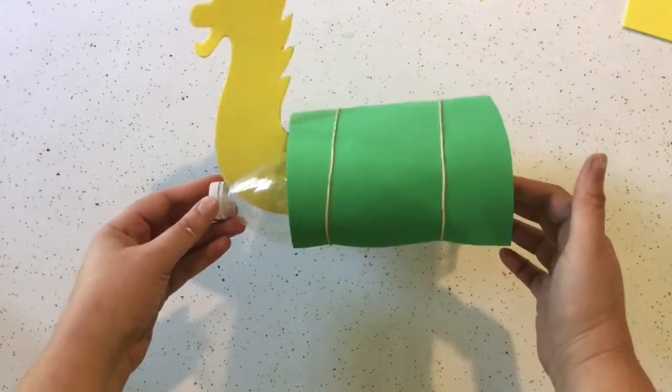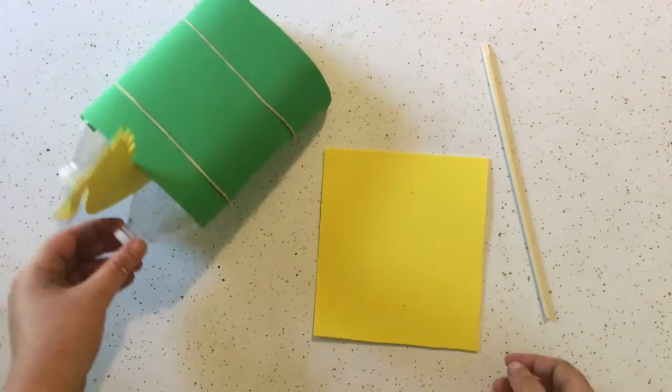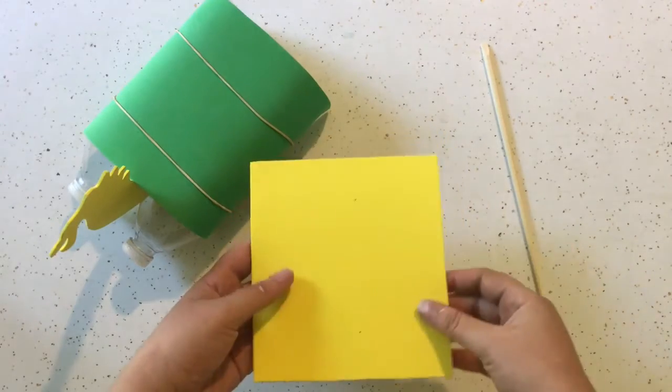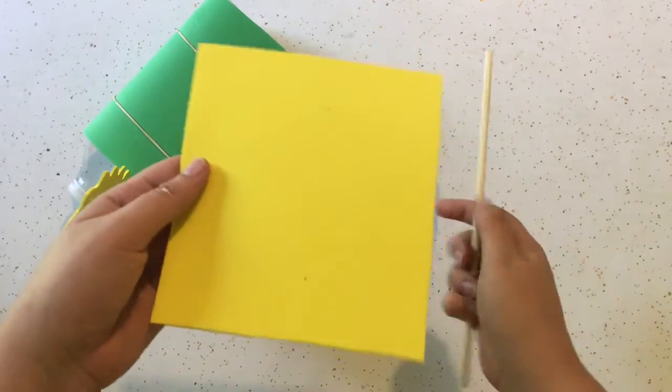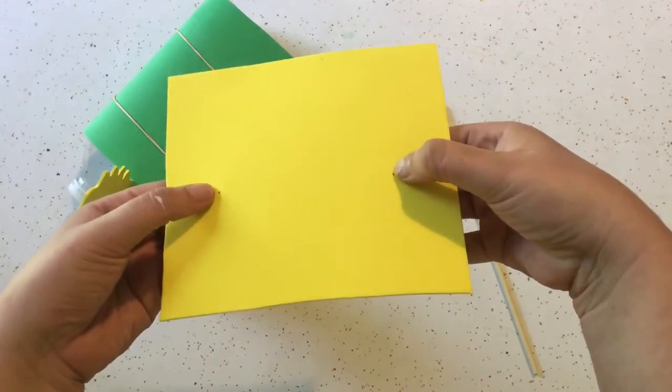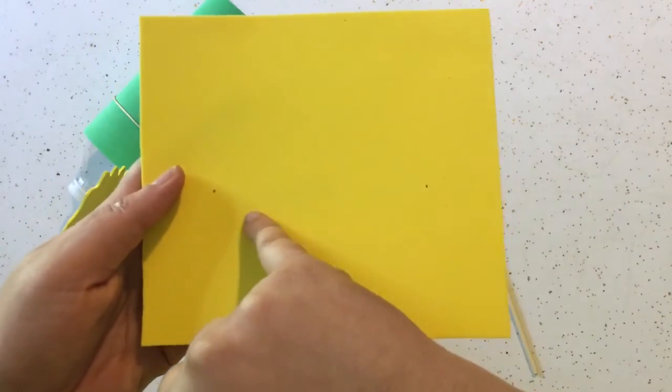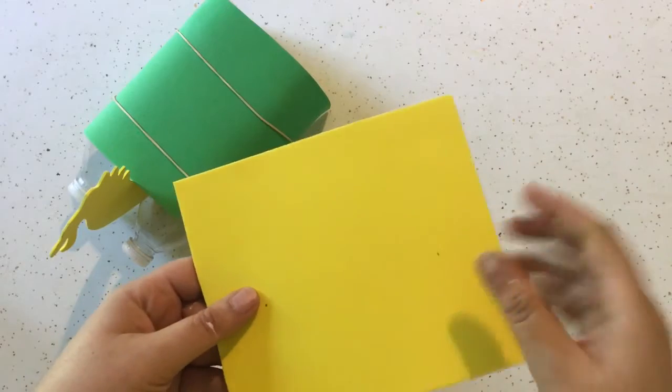Next up, we need to give this boat a sail. For this you need this smaller piece of craft foam that's kind of a square shape, almost a square, and this wooden stick. On your craft foam you might see that you have two little dots. I don't know if you can see them here on mine. Where those dots are, that's where we're going to put two tiny little snips with our scissors to make a hole for our mast or wooden stick to go through.